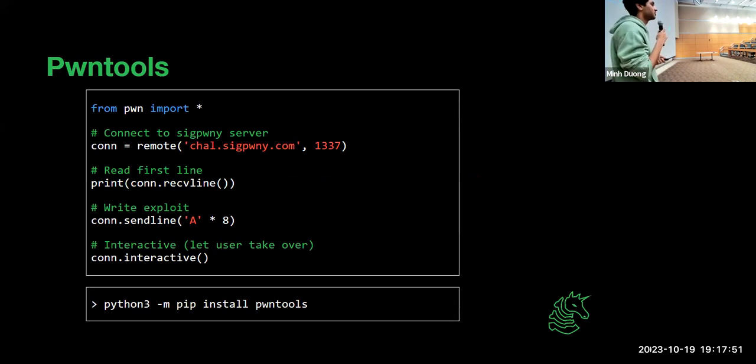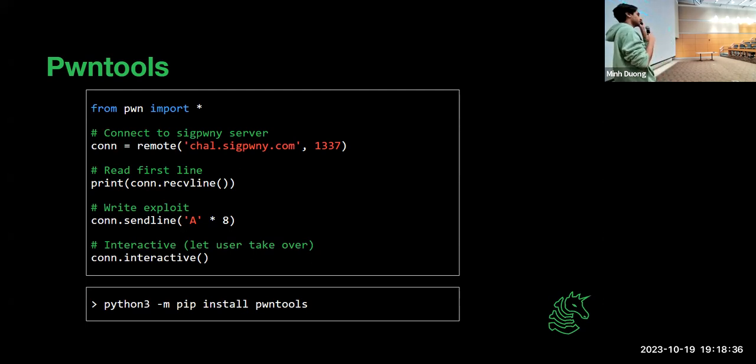Okay, and then probably the most useful thing for your Pwn exploits is a library called Pwn Tools, which I believe we've talked about in some previous meetings, and you can install it with that command at the bottom. Pwn Tools gives you a bunch of different things you can do to make your exploit development a lot easier. So if you see on the challenges for SIGPwny, it'll have you netcat into a server, so like nc and then a host and then a port. You can basically do the same thing in Pwn Tools by creating a remote object and specifying the host, which is chal.sigpwny.com, and then a port number.